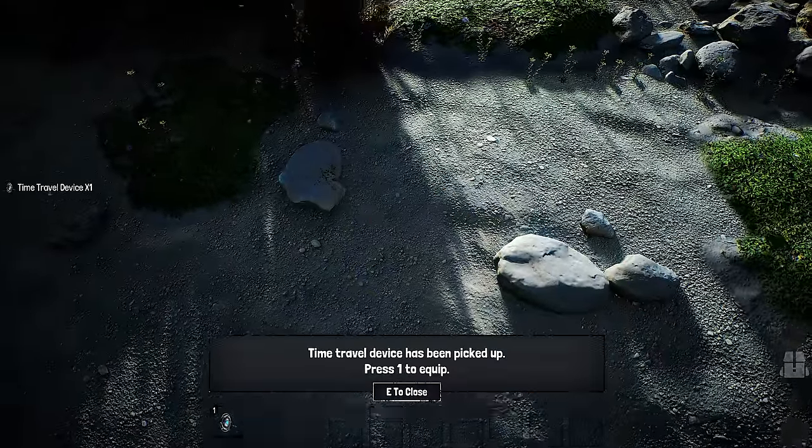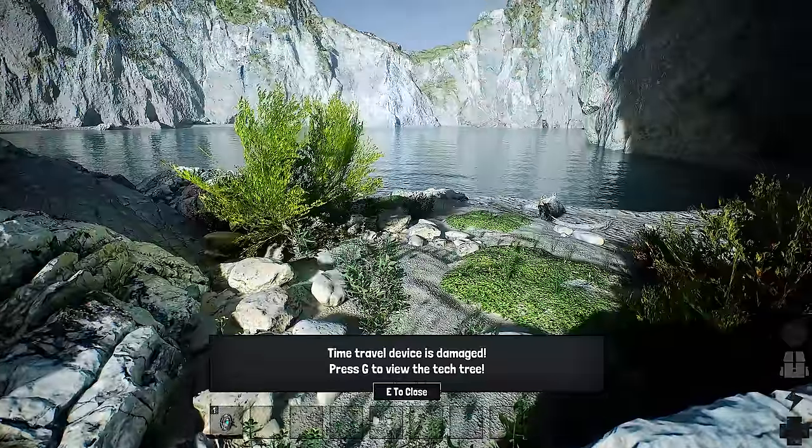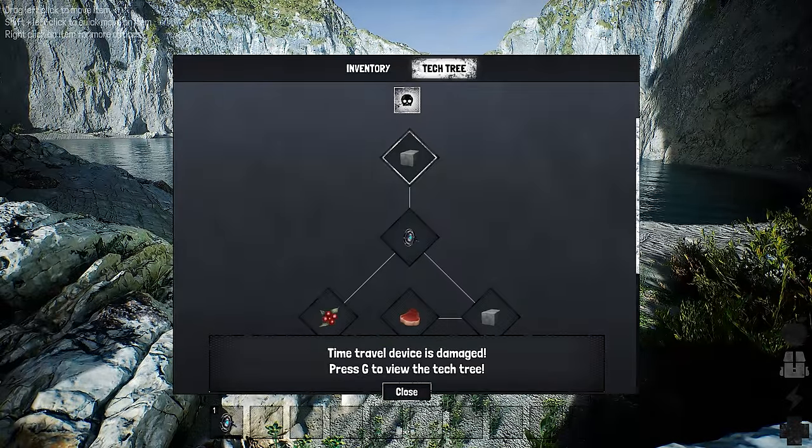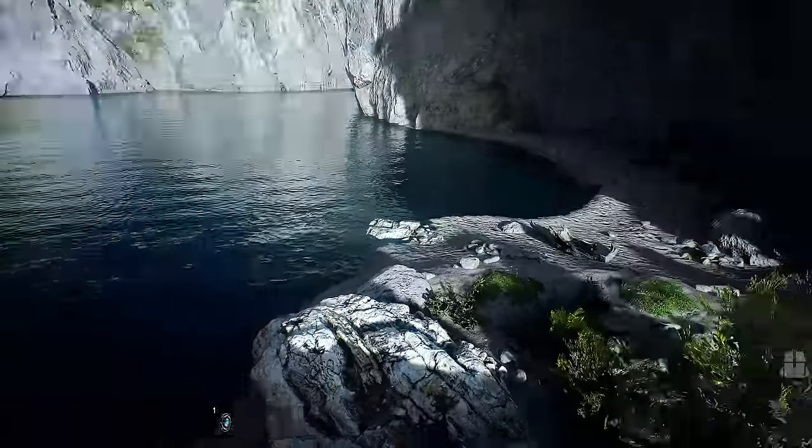Gotcha. E to pick up. My piece of candy. Time travel is damaged. Press G to view tech trees. Okay. Right, what do I do? Oh, I guess I drown myself. Bye, cruel world. Oh, okay. Right, cool.